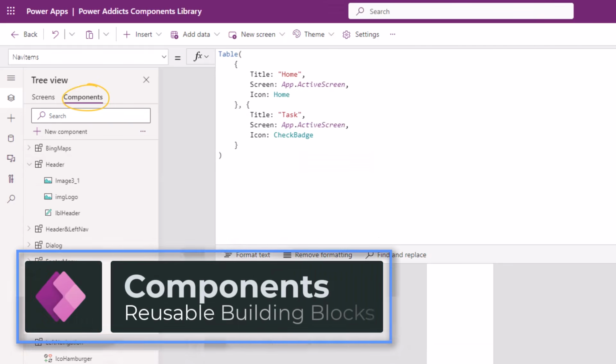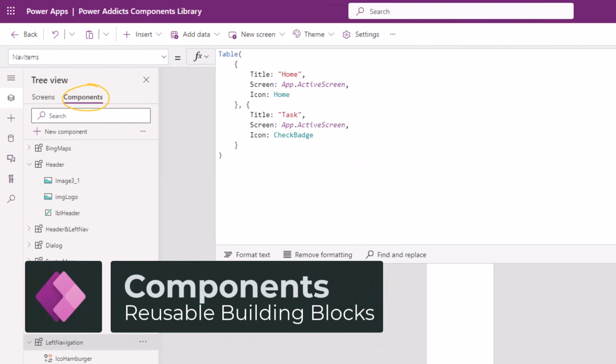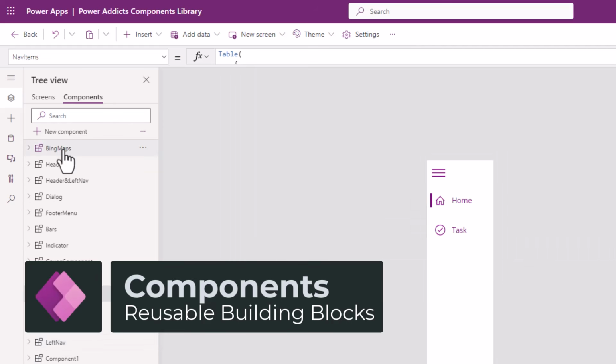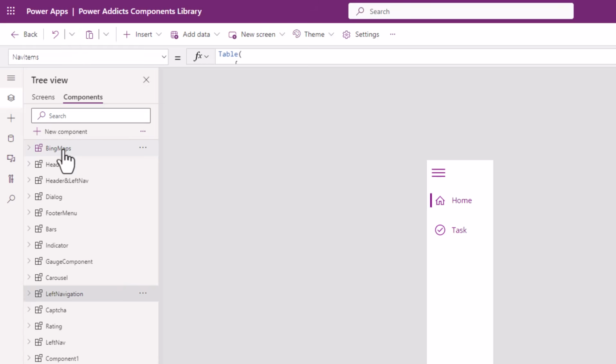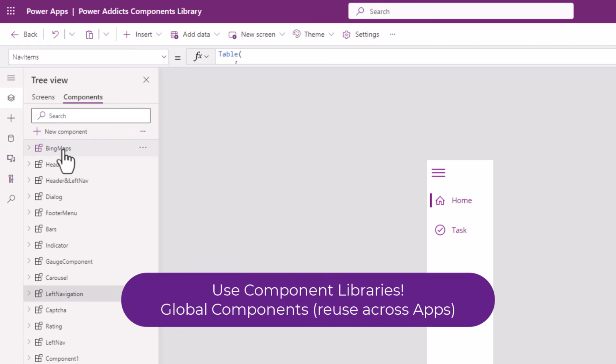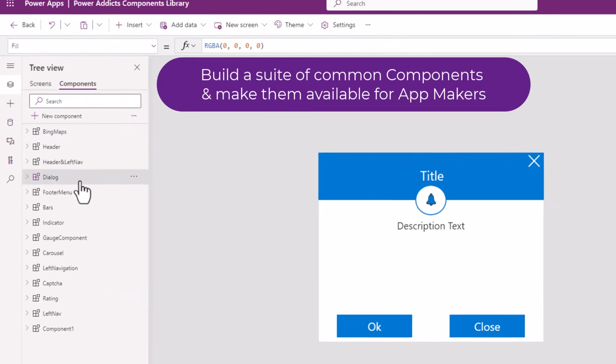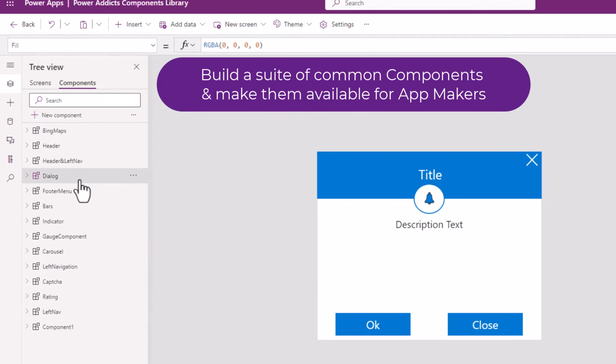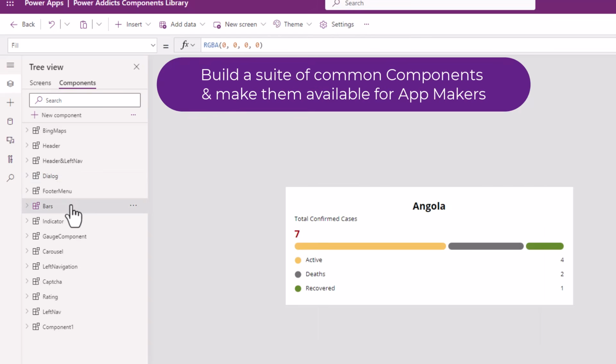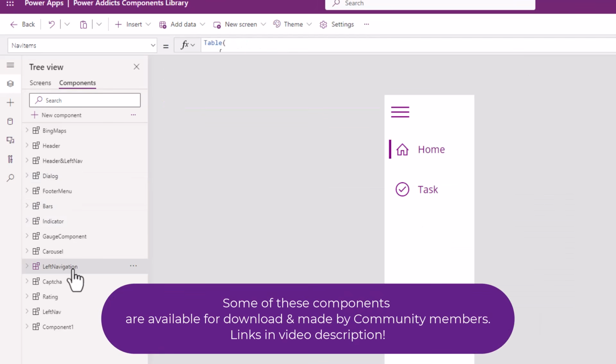We have the ability to create components. These can be local components, meaning they are local to the Power App, or these can be global components by creating them inside a component library. Here I have a component library that has various components: dialog, a bar component, left navigation component, and more.